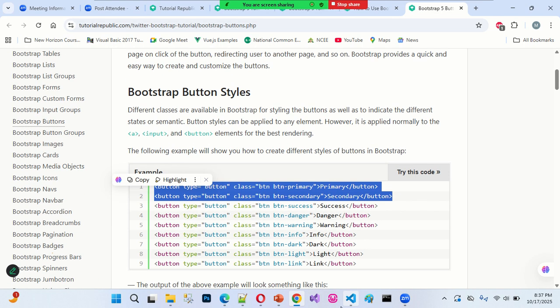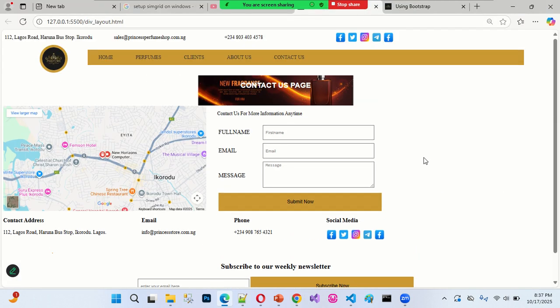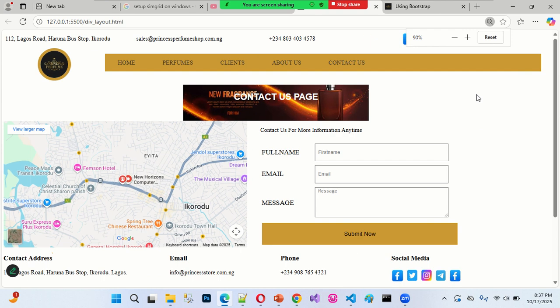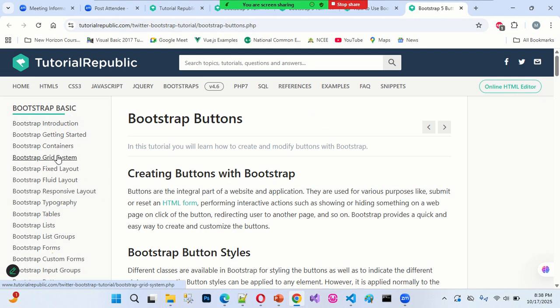Before we start again, look at the last page we created, which is this contact us page. I want us to see if you can use Bootstrap to design the same page like this. That's what I want us to do with this layout. For your information, if you look at the top section here, this is going to be 4 columns. Remember we had to write our div to create these columns. Bootstrap already has a lot of grid control we can use for this. So I have to start taking advantage of the grid system in Bootstrap to prepare my layout here.